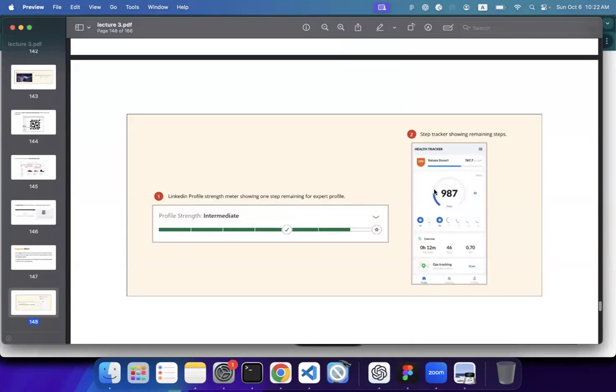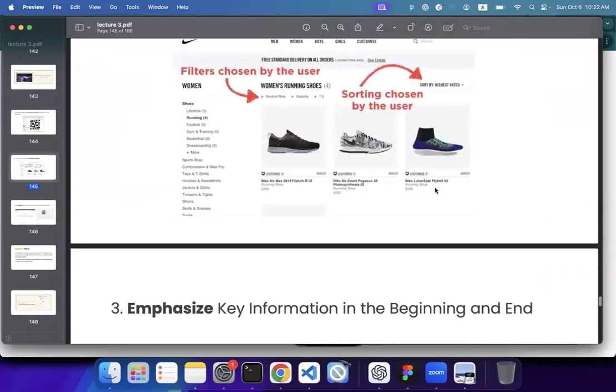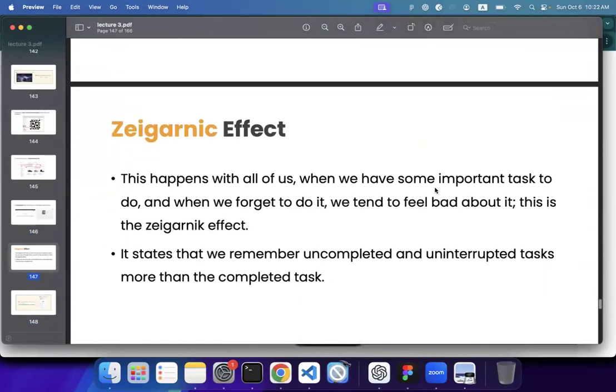So if you are into fitness, if you set up some goals that you want to take 1,000 steps per day, if it is not completed, if you visit this particular application, it will show that it is not completed. So most of the time, tech companies are using the Zeigarnik effect to keep users buying into their platform.